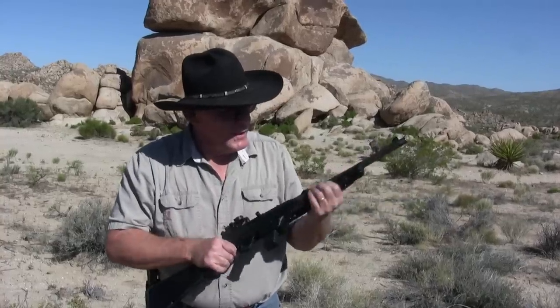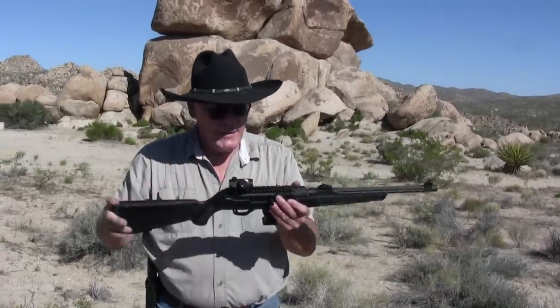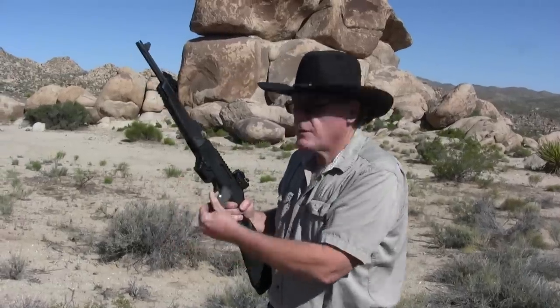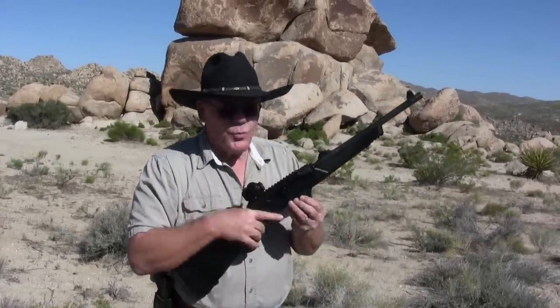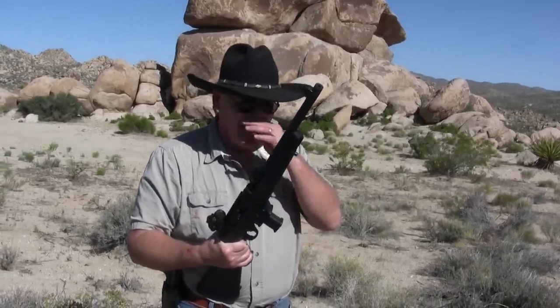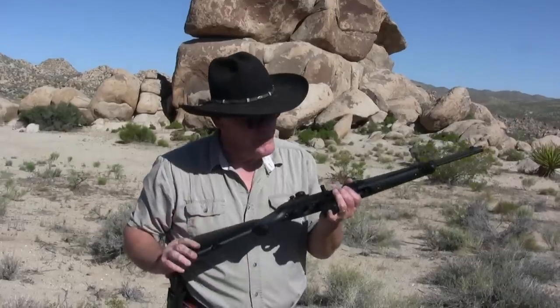Really like the stock on it, very aggressive forearm. Of course, it's got the 1913 rail on it. Charging handle, you can put it on the left side. You can also change the magazine release to the right side if you prefer. Ruger just really hit a home run with this. But let's set up a few more targets and do some more shooting, because I'd rather be shooting than talking.